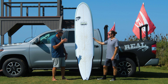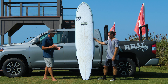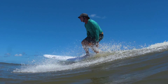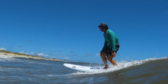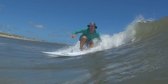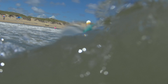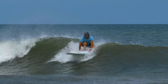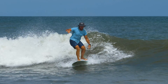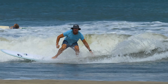In this longboard-esque sting — definitely sting shape — surfing it, the very first thing I noticed in the very first session was: you're carrying this board that's way bigger than you've ever surfed before, but it doesn't weigh anything. It's light, but not too light — not like the epoxy stuff they build way too light, but also not like a brick. It's easy to get to and from the water, and when you're paddling it, it literally electro-glides across the water. There's no resistance — it just flows.